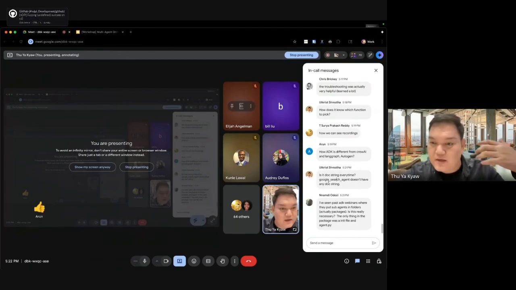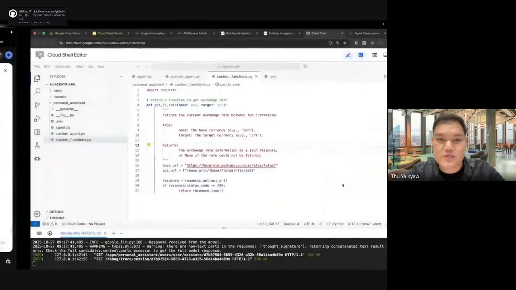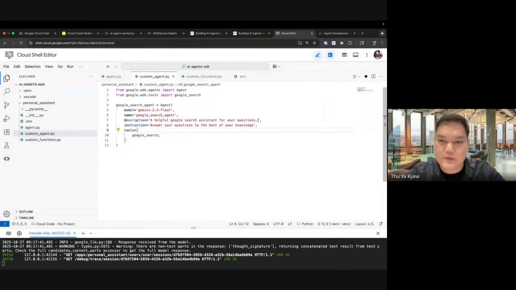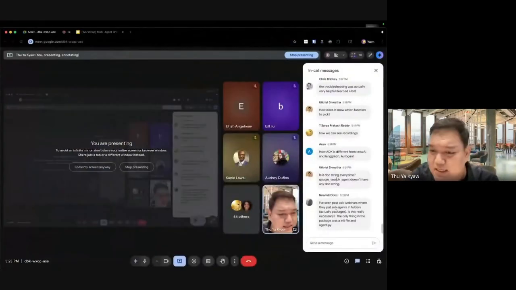Okay. So someone asked again about whether there is a docstring every time. Google Search doesn't have a docstring; Google Search actually has instruction and description, right? So it kind of replaces the docstring in some cases. Of course, the Google Search tool inside also has a docstring, but we can't see it because it's a built-in tool. But the code is open source, so you can go to the source code itself and see how they implement Google Search. If I'm not wrong, it's just calling an API at the backend. Yeah, so that's how people do it.